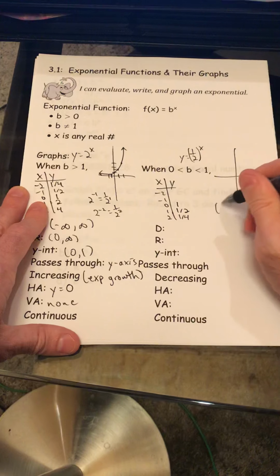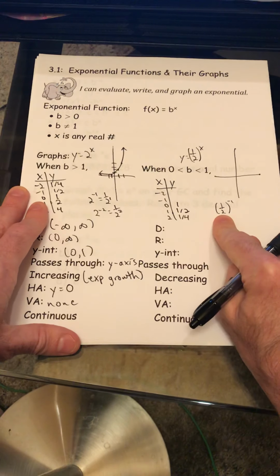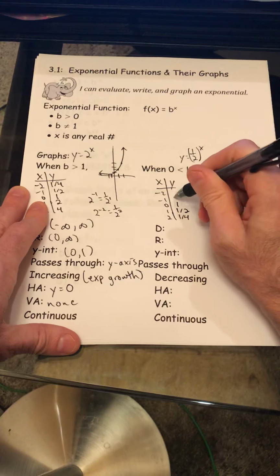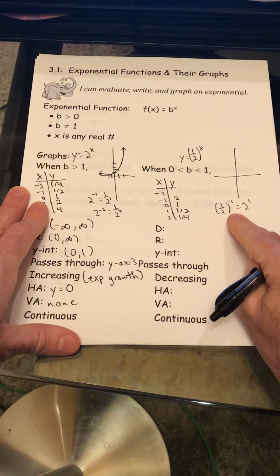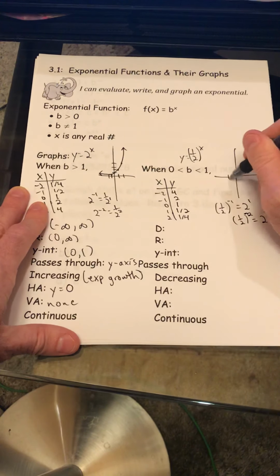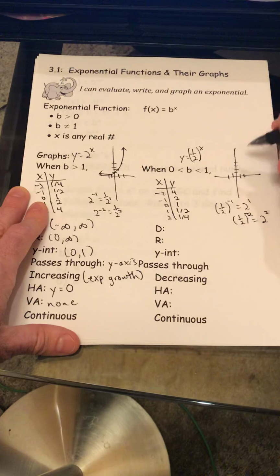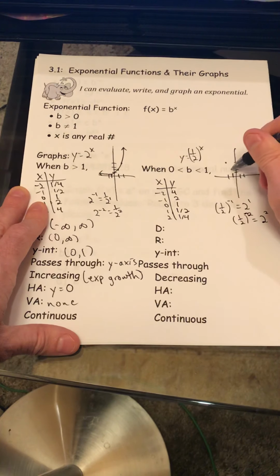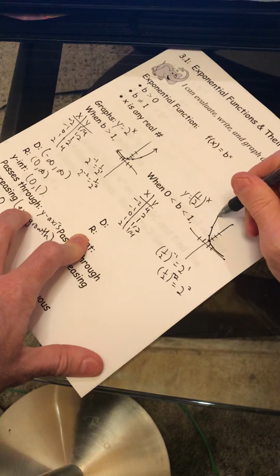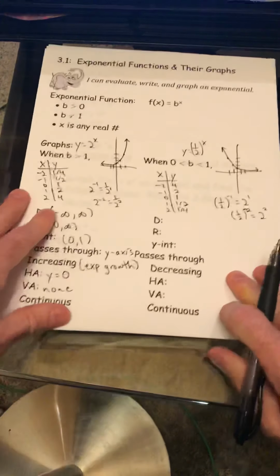Now, if you take a fraction to a negative power, that's going to flip the whole thing. So 1/2 to the negative 1 is 2. If we do the same thing, 1/2 to the negative second will be, flip the whole fraction, 2 squared is 4. So there's (-2, 4), (-1, 2), (0, 1). And much like what we just did, this graph also does not cross the axis.